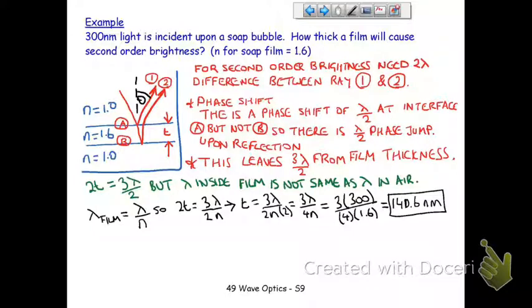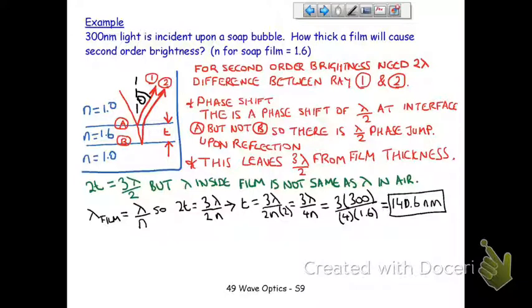So these two must be 2 wavelengths apart in terms of not just path difference anymore. Path difference and phase shift. First thing I ask, do I get help because of phase shift? There is a phase shift of lambda over 2 at the interface A, but not at B. So there is a phase jump. I'm kind of trying to be clear with myself: phase shift is what happens, phase jump is the effect on the system. So there is a phase jump effect, if you like, upon reflection. Because I go little, big, little, I'm going to get half a wavelength phase jump. I needed 2 wavelengths. I got half of it already. So that leaves 1.5 wavelengths. So this leaves 3 over 2 lambda from the thin thickness.